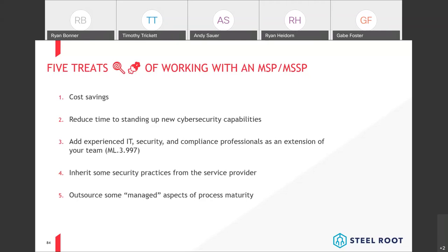So when we think about skills, we looked at NIST's NICE framework, which defines different roles in technology based on knowledge, skills, and abilities. And we boiled it down to a minimum of four full-time job roles across IT and security and compliance to implement and manage a DFARS 7012 compliant IT infrastructure. In those four different roles, at a small organization, first of all, they're unlikely to have all of these roles or even any of them. These different roles might be filled by some of the same individuals.